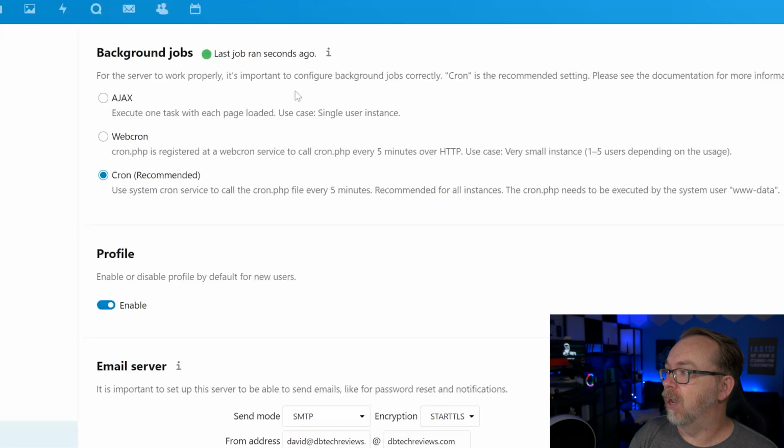Again, it's not going to be exactly 180 seconds. There's going to be some deviation here and there periodically, but just know that about every 3 minutes or so it should rerun. There it goes. Last run seconds ago. So that tells me that this is in fact working, that it's running about every 3 minutes to do all of the cron stuff in the background. And here we can actually see that things are running more smoothly as those crons continue to run.